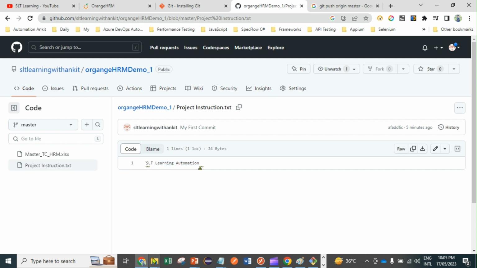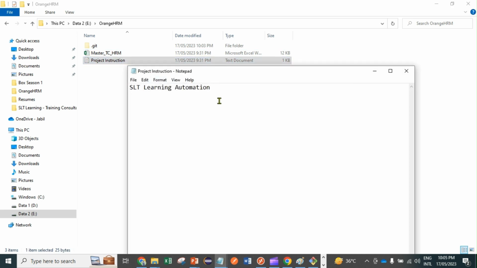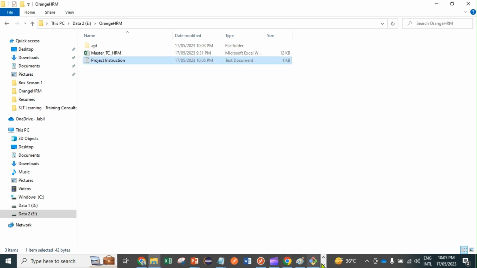Now suppose I go to this file, SLT learning, and add another line, Ankit Prajapati. If I add this line and I want to keep track of it, how can I do that?